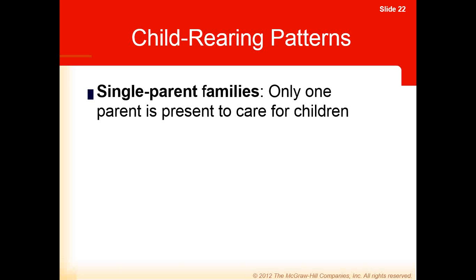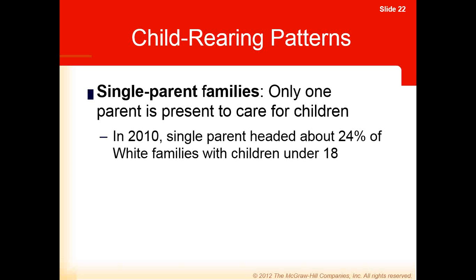Single-parent families, of course, are the result of divorce, or of childbirth outside of marriage where there's no cohabitation. This is becoming more and more common. It's no longer as stigmatized in our society as it once was. About 24% of white families with children under 18 were headed by single parents. That's a pretty substantial figure: a quarter of the families. 90% of those will be headed by women. In the majority of cases, single-parent households are female-headed households.